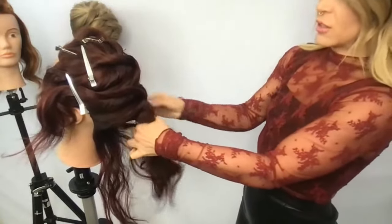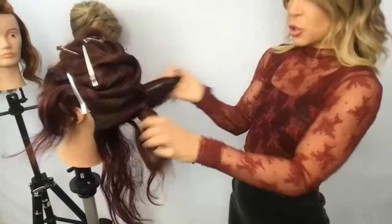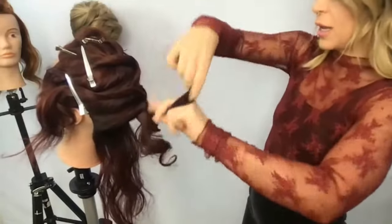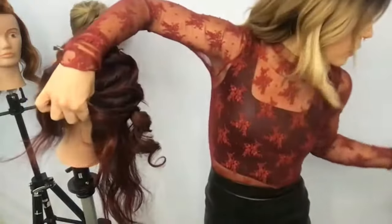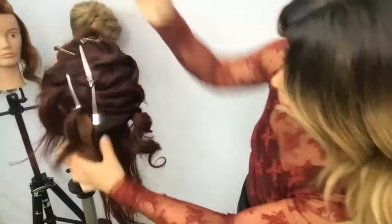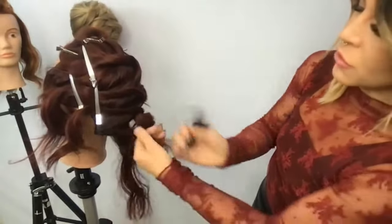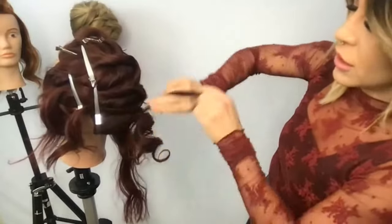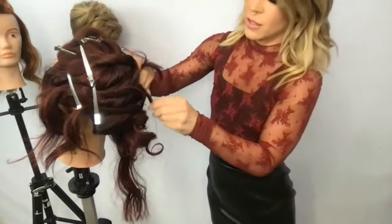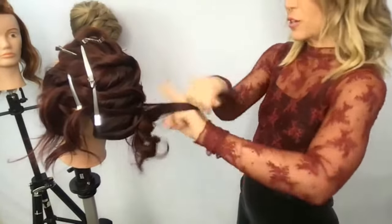So again, just continuing to do this to the bottom. And you could keep hair out too. You don't have to, depends on the look. This could be a half up, half down look as well. So all the options for us for the holidays. And then here is my last section, going again from the left side, turning and twisting and bringing it all the way over. Again, this is one of my favorite ways to do a braid that's not a braid.